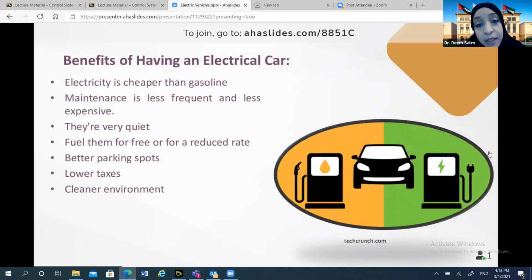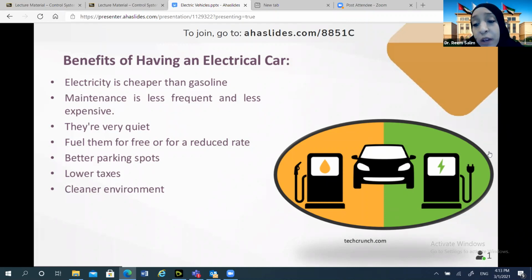Now, also, if you purchase an electric vehicle, you get a lot of benefits from the government. For instance, in some countries, they give you better parking spots if you have an electric car. So you don't park far away from your work, for instance, or far away in the malls. You get the best parking spots in the shopping malls and in the office buildings. This is one of the incentives given by governments or countries in order to encourage people to buy or use more electric cars versus the normal gasoline or diesel cars.